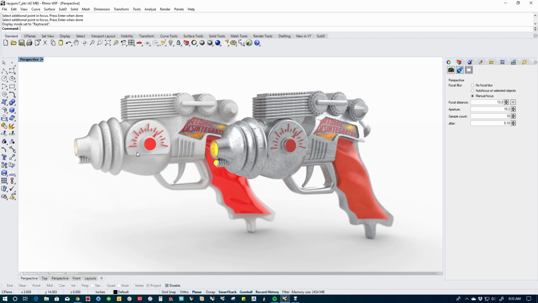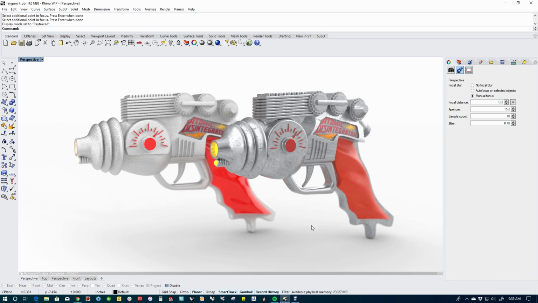The one on the left, which is just using the basic default Rhino materials, looks pretty good and pretty convincing until you compare it to the PBR material one on the right-hand side. You can see the handle just has a lot more subtlety and a lot more realism, and the metal detail really is a lot more convincing.